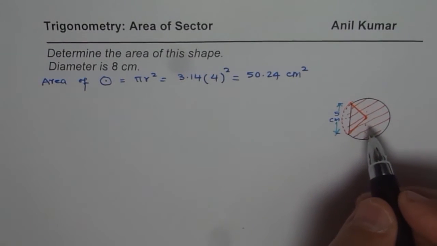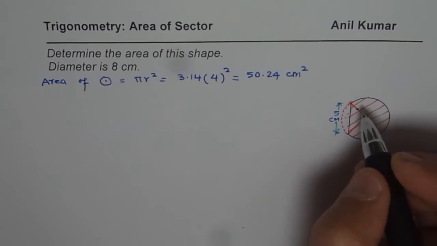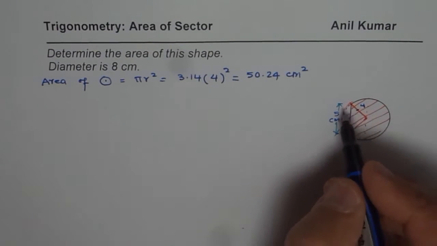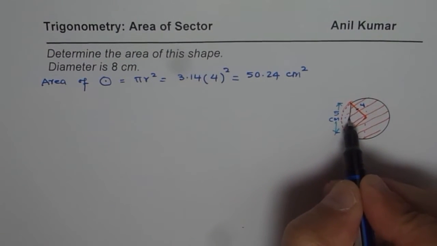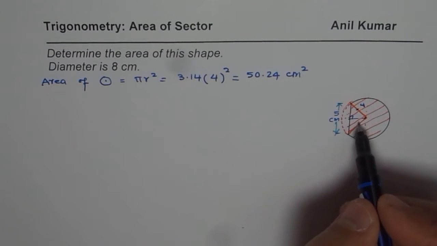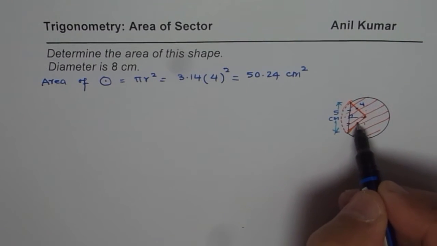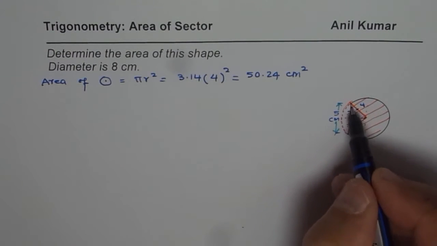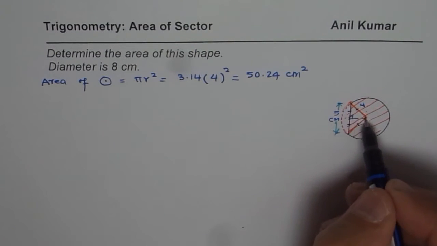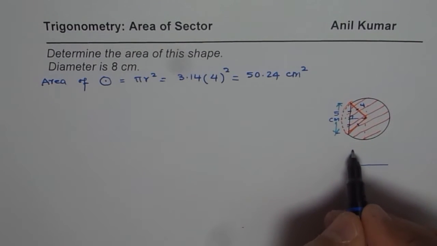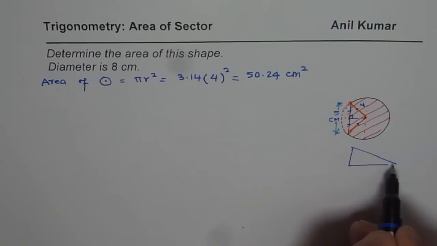Now, as you can understand, we know this length is half of 8, which is 4 for us. If we know one side length, let me drop a perpendicular on this chord from the center. It will bisect it, since we know these are the radius. So the height of this triangle is 2.5. Let me redraw this particular half triangle slightly bigger for you. Let's say we scaled it up.